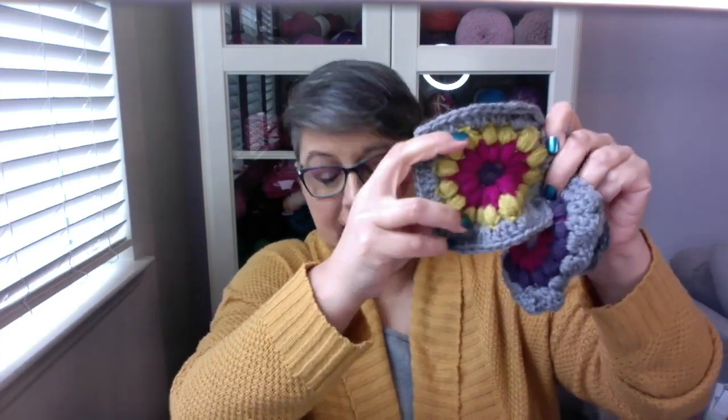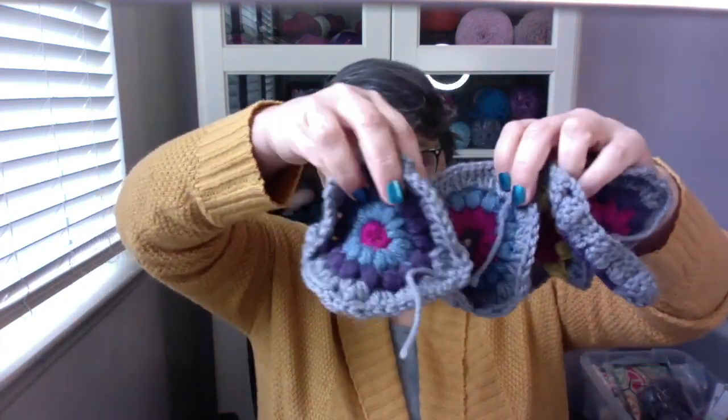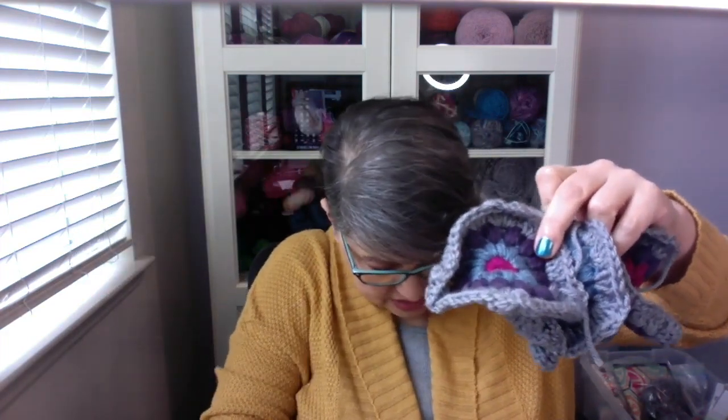And I was using these colors. I have a ton of them. Oh, I totally remember this. Oh, this is a little bit curled up. Yeah, I remember. I think these were Vanna's Choice. I think I started using the Vanna's Choice yarn. I definitely remember using this on some of my scrap yarn. So I'm probably not gonna be able to make that blanket. The needles are still here. Wait, this is crochet. Why are needles in here? Oh my gosh. Okay, let me put those over there.